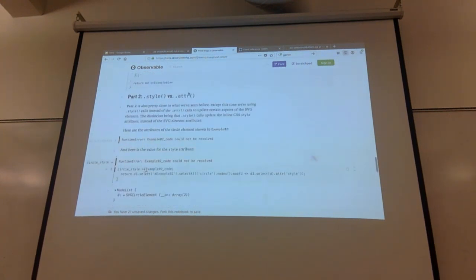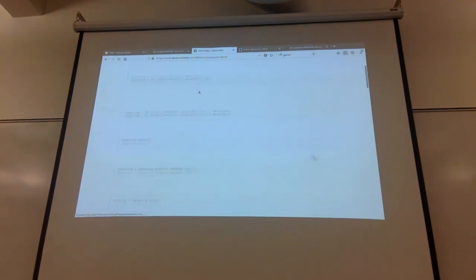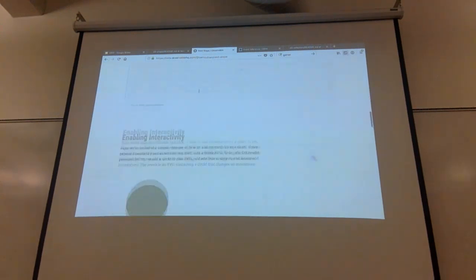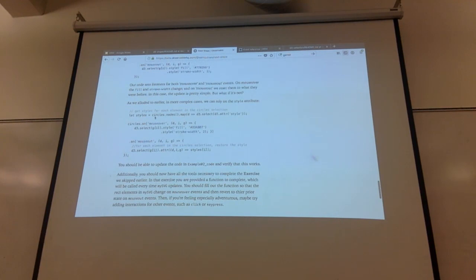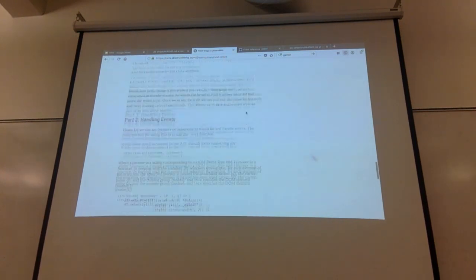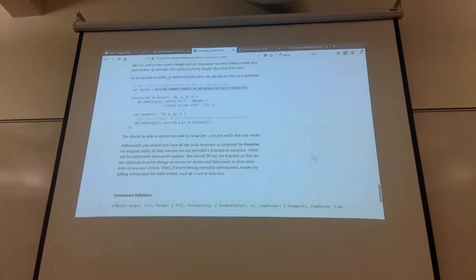Why is that? I'm just going to refresh this. I don't know what I screwed up there, but it'll work with here. So right here, this circles, nodes, map, the style, that is exactly this. This is your circle selection, nodes, map, the style. You're getting this style array back for styles. On mouse over, you change it to whatever you want.